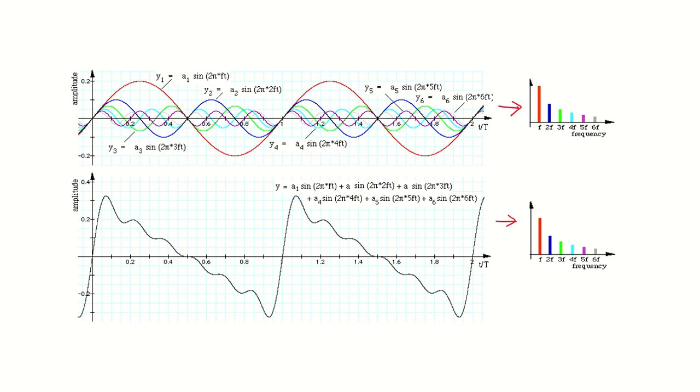Here, these are the signals coming from the musical instruments, and this 6f is the frequency coming from the noise signal, and we want to filter out this 6f frequency. We can easily filter it out by using a high pass filter. We can use a high pass filter to filter out this 6f frequency, and these useful frequencies from f to 5f can be passed easily.